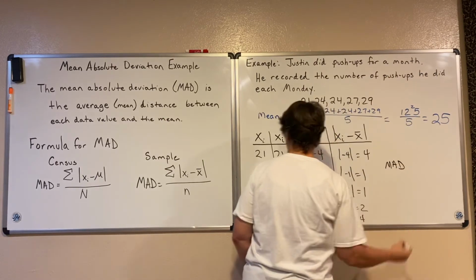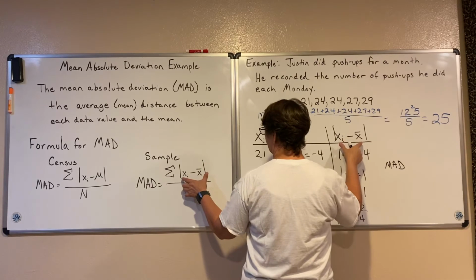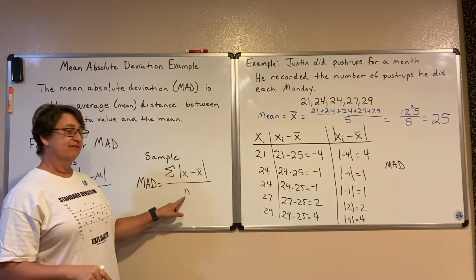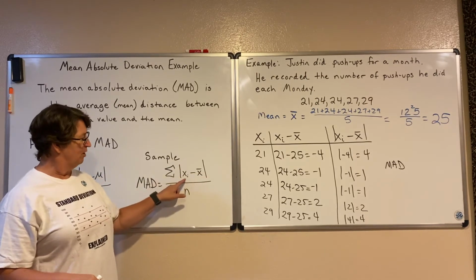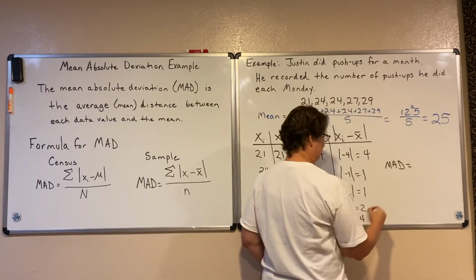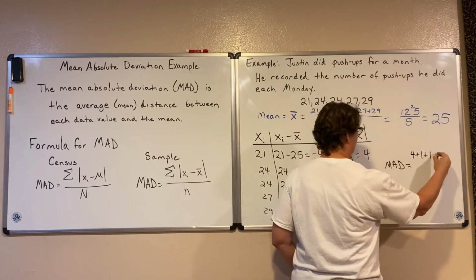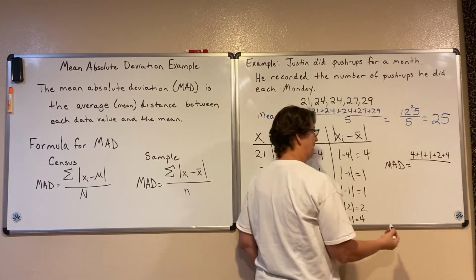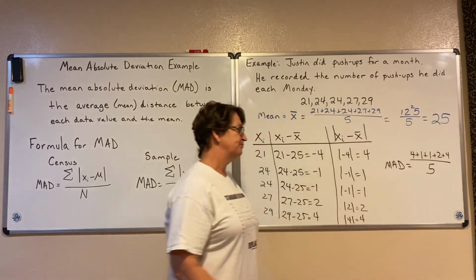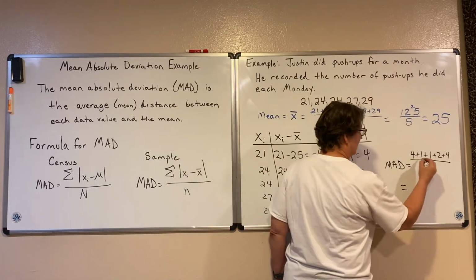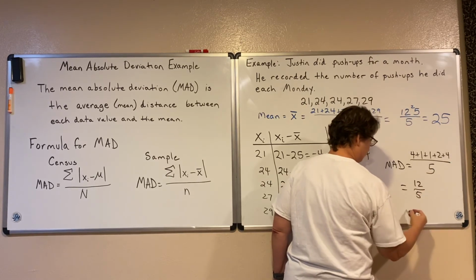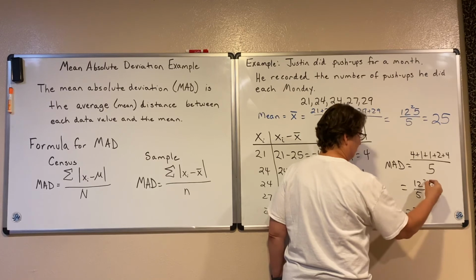So now the last step. Notice that I've found this top part. I'm going to add all those together. That's what this says. Add all those together and divide by the number of values that I have. So all of these values, 4 plus 1 plus 1 plus 2 plus 4, and divide by the number in my sample, 1, 2, 3, 4, 5. So my sample size was 5. Add that up and divide, that's 5, 6, 7, 8, 9, 10, 11, 12, divided by 5. Well, 5 goes into 12 2 times with 2 left over.